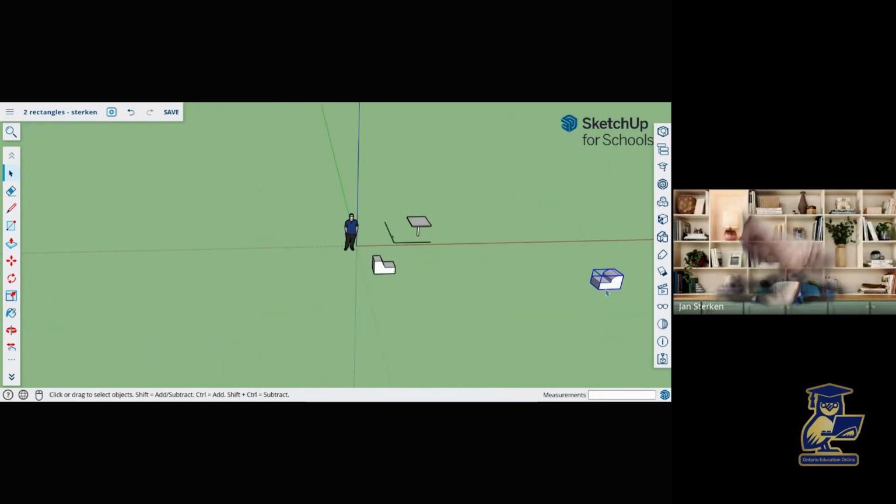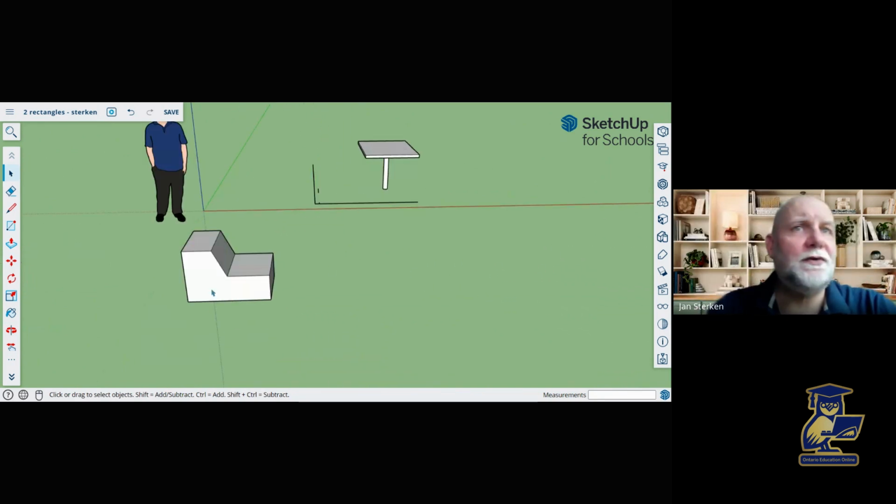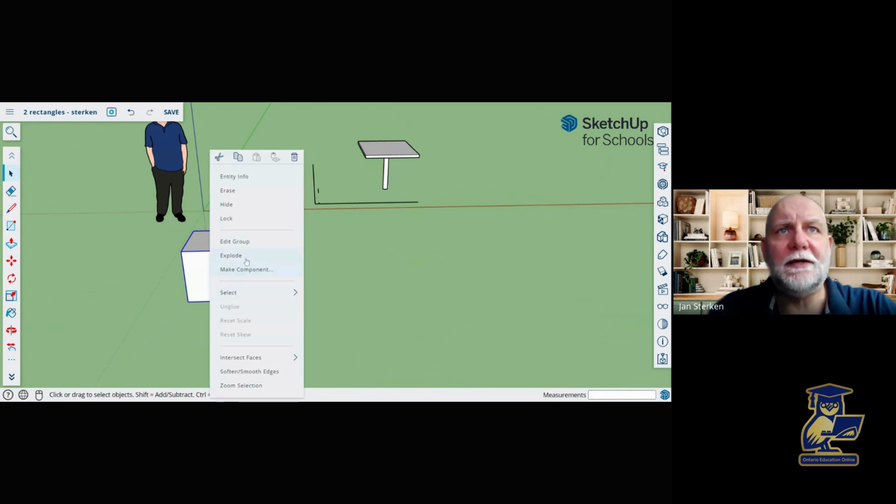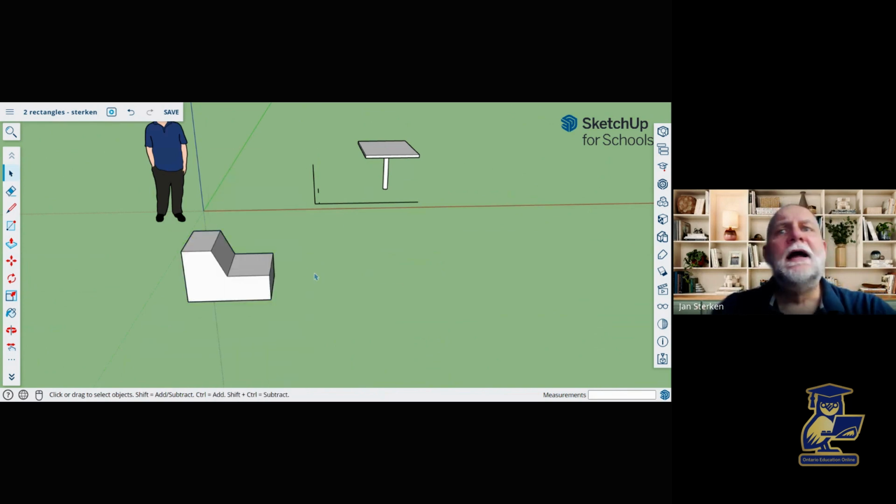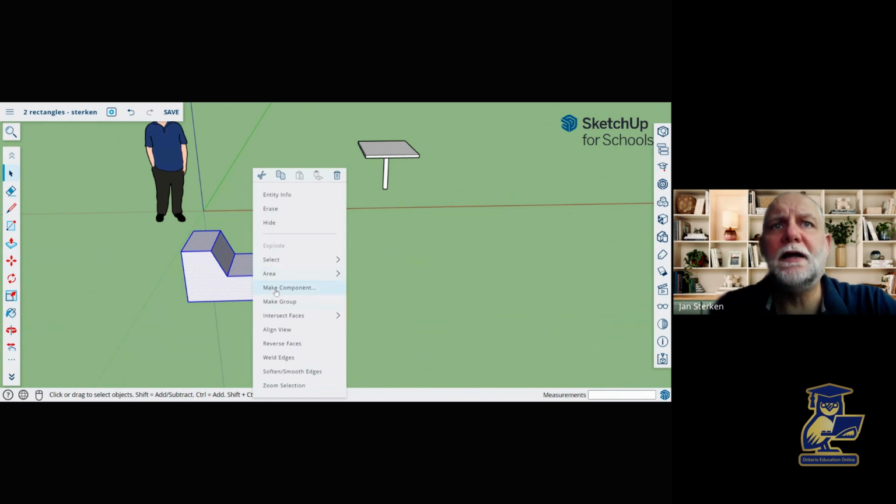And this one too. And I'm going to take this chair and explode it. And rather than make it a group, I'm going to make it a component. So I'm going to highlight the whole thing, right click, and make it a component.